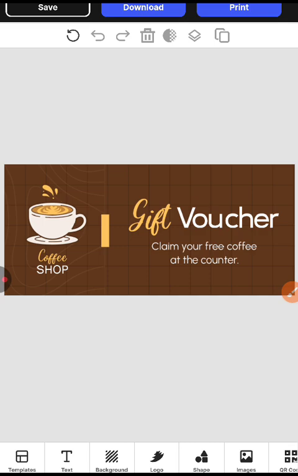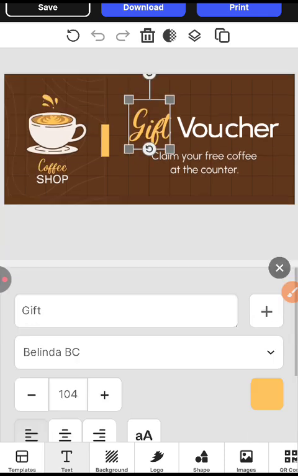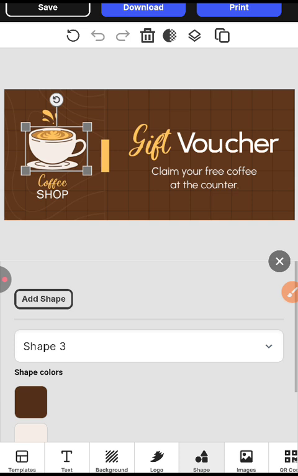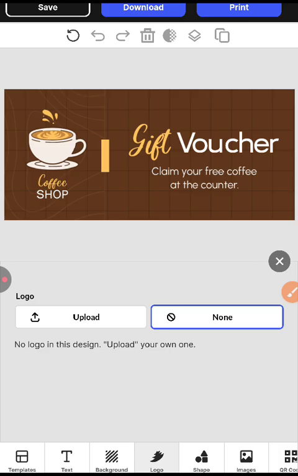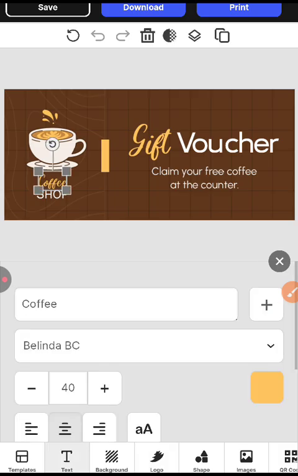You create a free account, all the resources will be there and you will land on this particular page, okay? So from here you can customize it further. For example, this is the text I want to customize. Then the logo, sorry, image I want to customize. I want to add my own logo, okay? So you can upload. For that you should be logged in, okay? And these are the options.